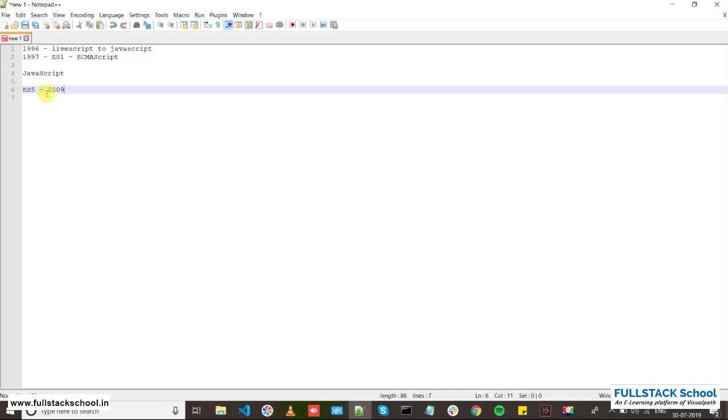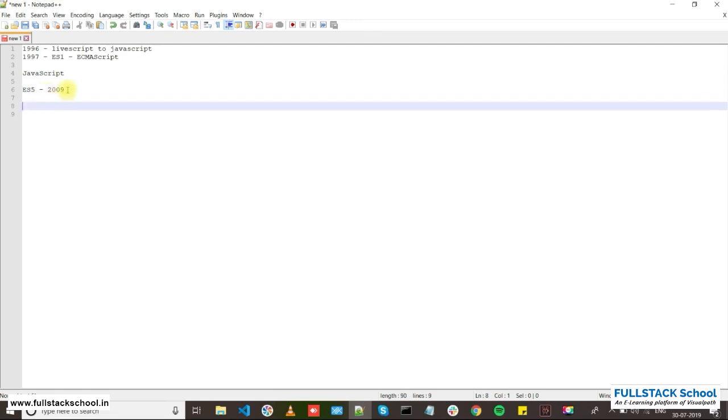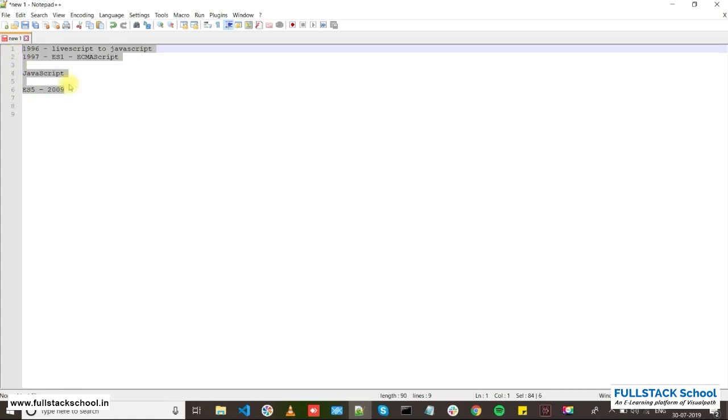This made lots and lots of changes, and JavaScript has been adapted into several platforms. For now we are comfortable with the browser, but JavaScript can run in all the other mediums also. It can run on a server in the form of Node, and it can be used in networking. There are processes which accept JavaScript as their language too. As we have already seen, JavaScript can be used to write an OS and to prepare tools. So ES5 was the most important reason for JavaScript becoming a main language.